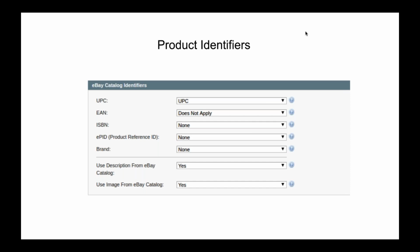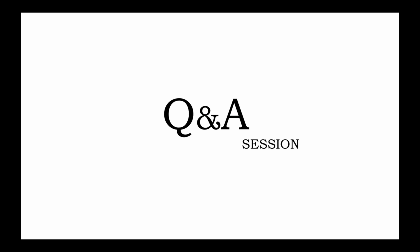So yeah, I believe it was quite short but accurate, hopefully. If you do have more questions, you're welcome to post them now. And if we do not have enough time to run through all of them, you are welcome to email us at M2E and Jonathan as well, to post more questions if you have the interest. So we'll spend some time right now looking through the questions, and I will be answering questions about M2E, and we'll be inviting Jonathan to participate with us as well.